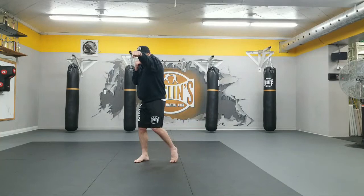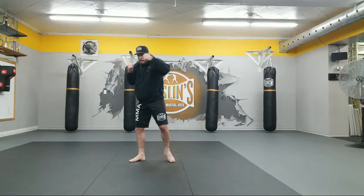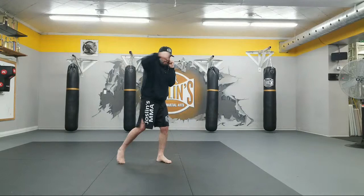Let's go, add a hook now. Let's go, everybody. Lift the elbow, thumb up. Two types of hooks. There's hooks like this and like this. I always punch like this. Depends on personal preference. Depends on your coach. Turning. You see, I'm fully sideways. I'm just adding a punch, bringing my other elbow back in.